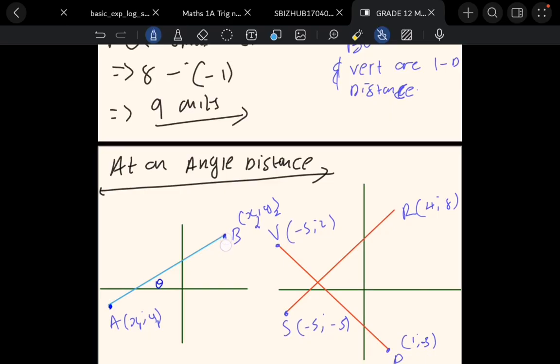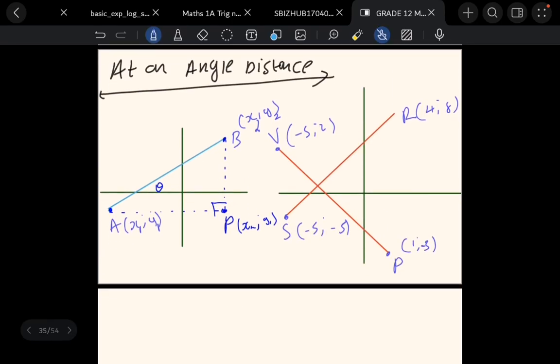Let me just say this, it's the x coordinate. So a coordinate, and I'm just going to call it P. This is a right angle triangle. I just made a right angle triangle. Now, the coordinate of P is going to be x2, y1. Can you agree with that? x2, y1.